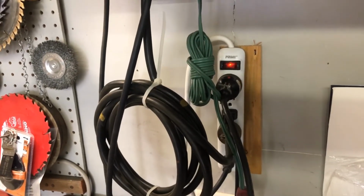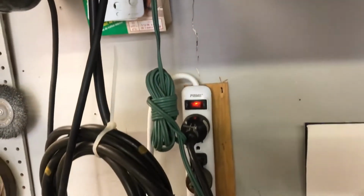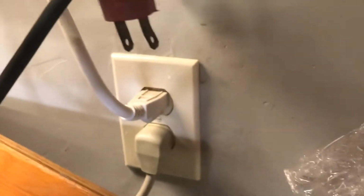So here's the power strip that I want to get rid of, and I do want to continue to use this plug down here, and I'm going to plug the switches into that.